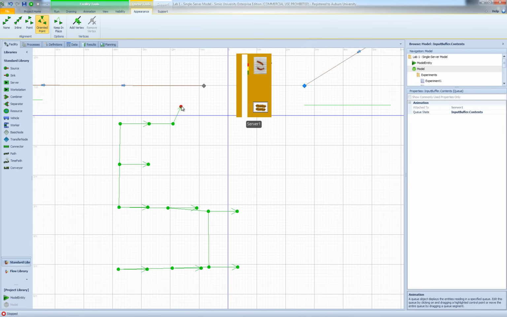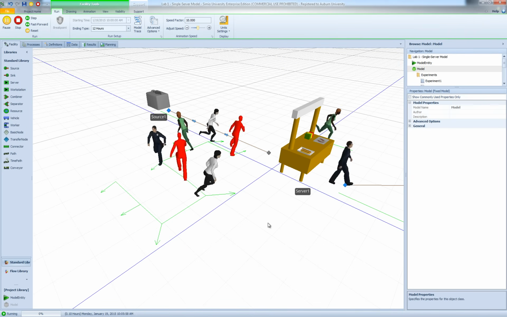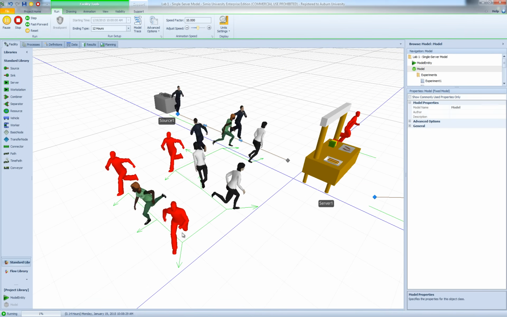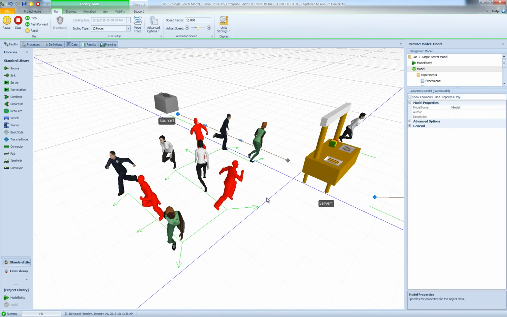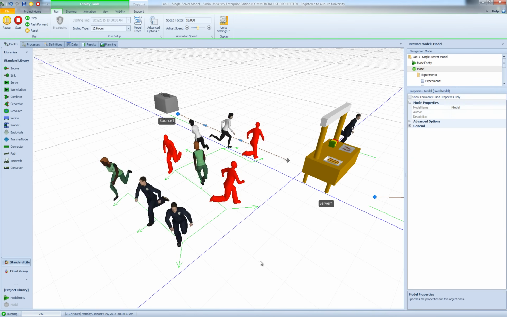So now I can change the orientation of individual points in my queue however I desire. So now when I run the model, you can see the entities wait in the queue. If I go to the 3D mode, you will see this better in the different orientations that I just specified.